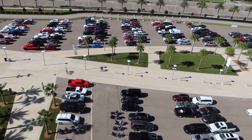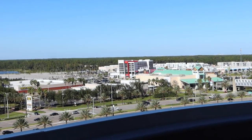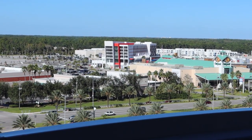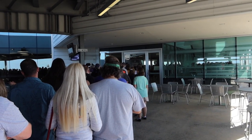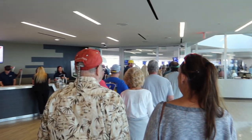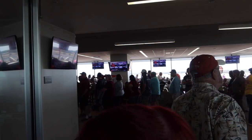Here we are looking down from the 400 level. Over in the distance is the One Daytona complex — it's about two years old, with excellent places to eat and drink before your races. Our first stop is the Rolex 24 Club. We've made our way in and they're going to give us some raffle tickets — we're going in the club.